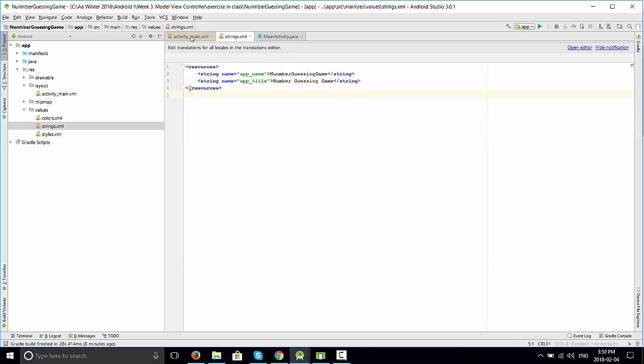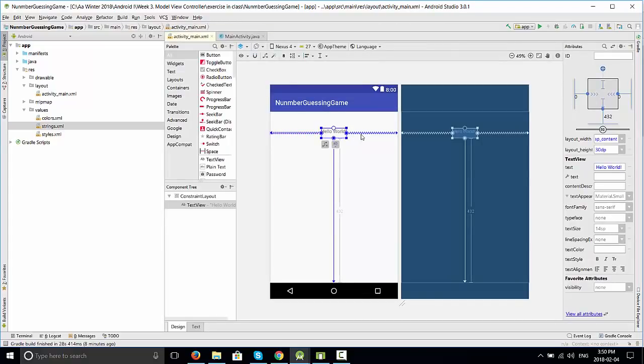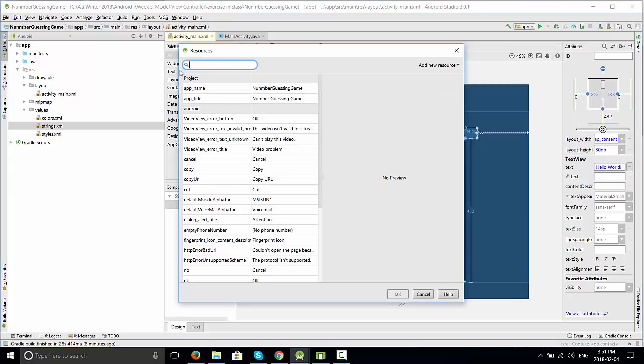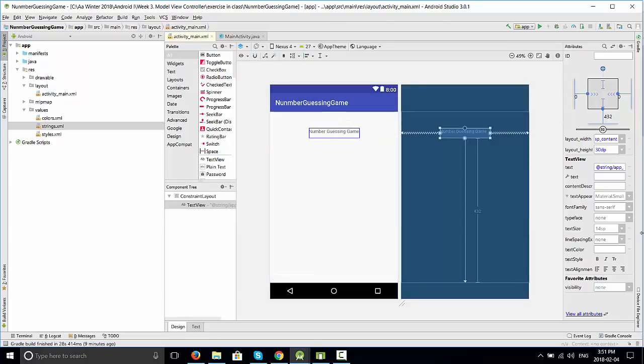So we go back to main activity, close this file, and by pressing this element we will find the text view property text, press on pick a resource, 3 dots, so wait for resource. In resources we will be able to find the application title and press OK. We may need to adjust the size.